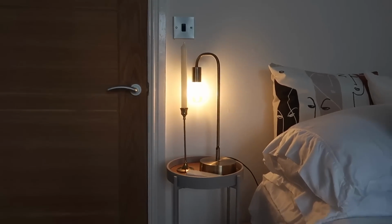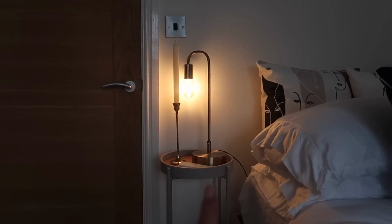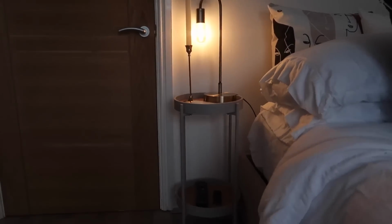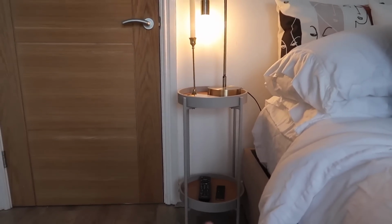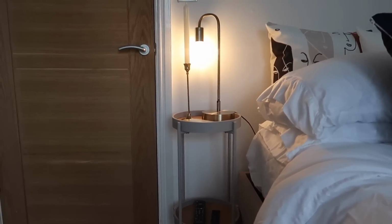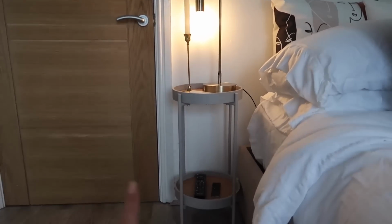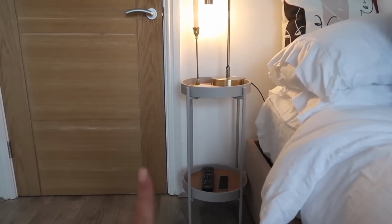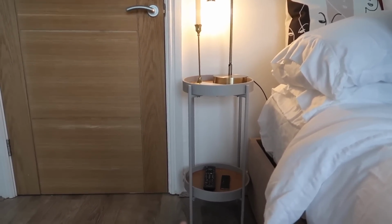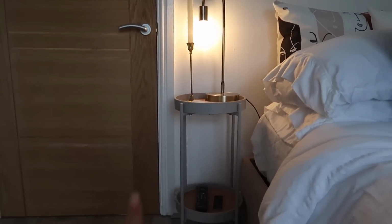And then this is my little bedside table now. If anyone remembered, I had a mirrored unit here. This is actually a really difficult little space, because it's really difficult to find small bedside tables that have drawers or just look cute. So I opted for this one, which was from John Lewis. It's just a little side table, not even supposed to be a bedside table, but I feel like it worked really well.